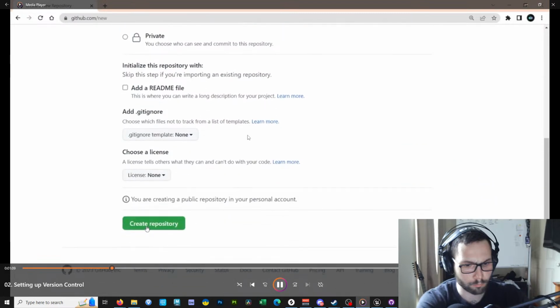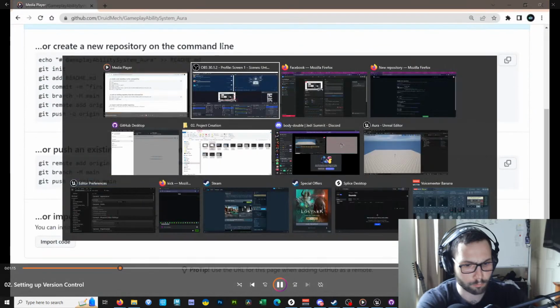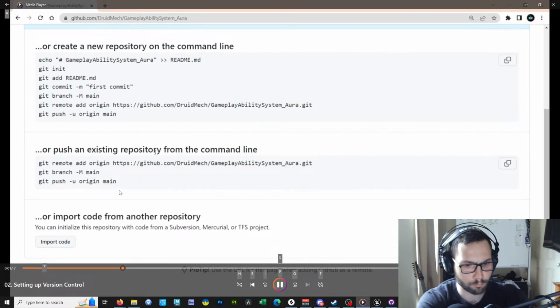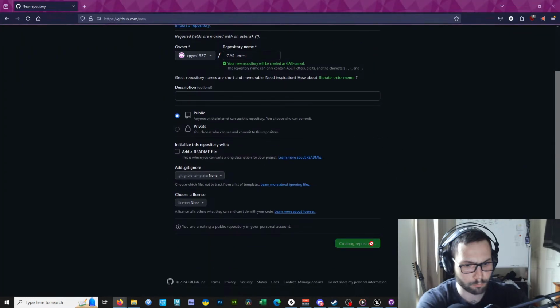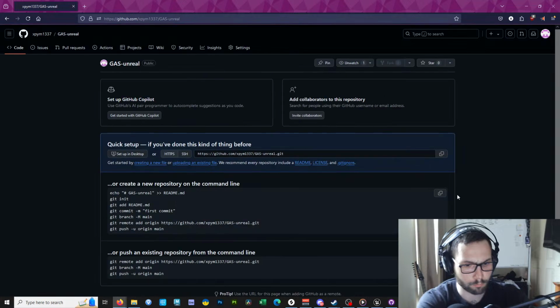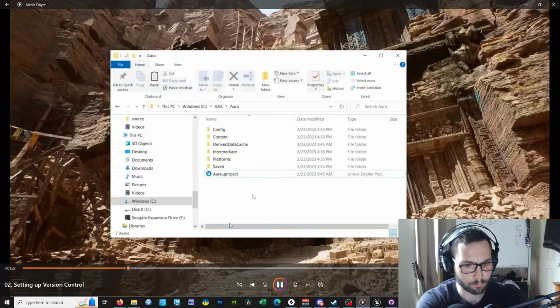So I'm simply going to click Create Repository, and GitHub so conveniently reminds me of the syntax for pushing a local repo up to my remote here. So that means I need a local repo here.